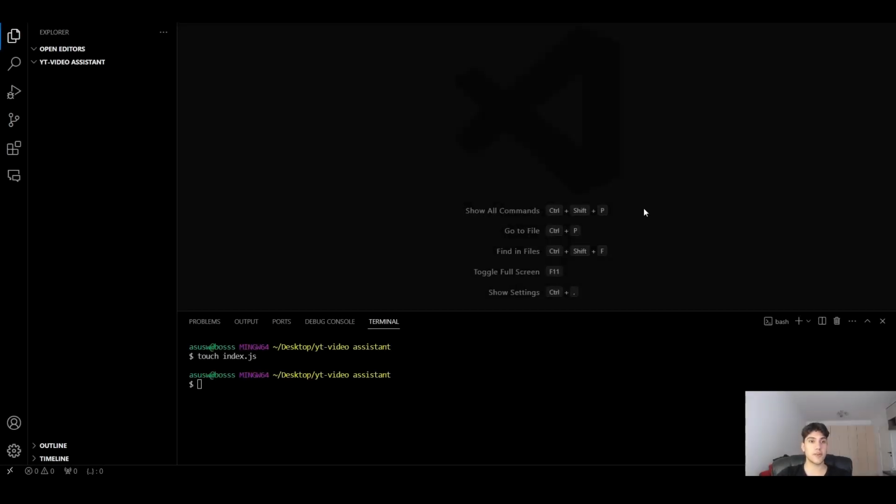Next, inside our VS Code editor, we need to set up our application, and for that I'm gonna create a brand new Next.js project using this command: npx create-next-app. I'm gonna put the name of the app, let's say AI assistant. I'm gonna hit enter. It's gonna ask me if I want to install the following packages. I'm gonna hit yes.